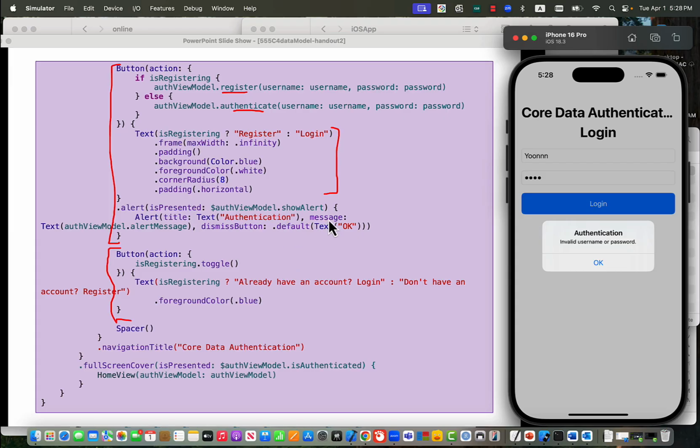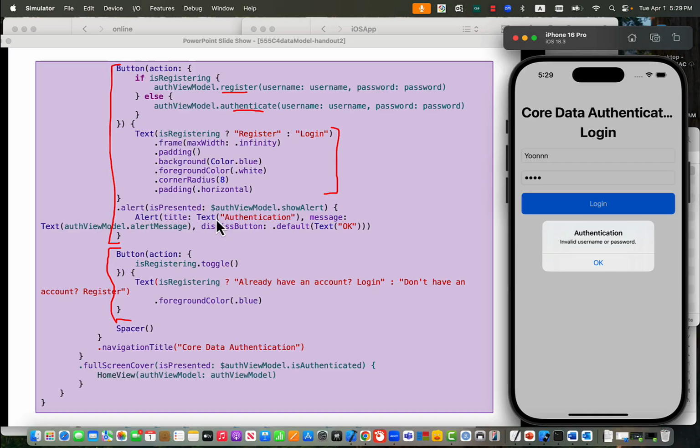So the message comes from the auth view model, whatever it gives in register or authenticate. If it is proved invalid, then there is an alert message chosen from there, and that is displayed here. In this case, invalid username and password, right?